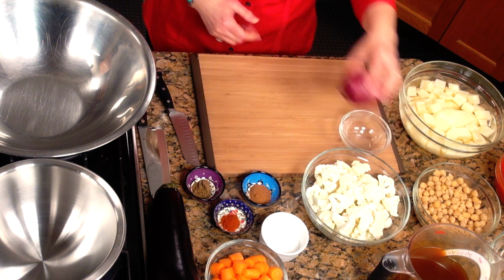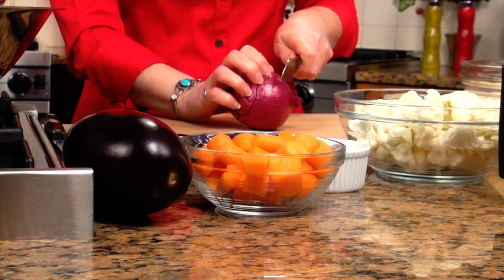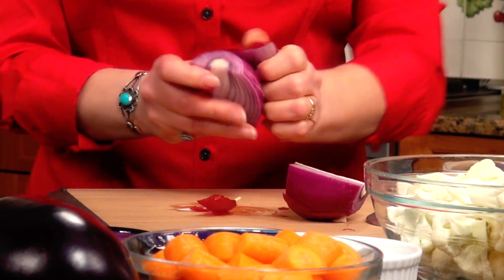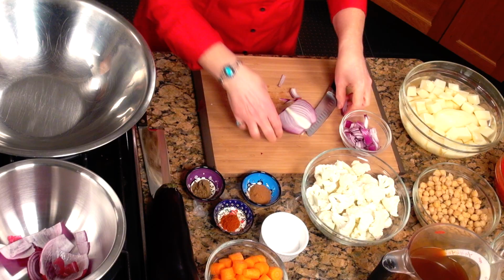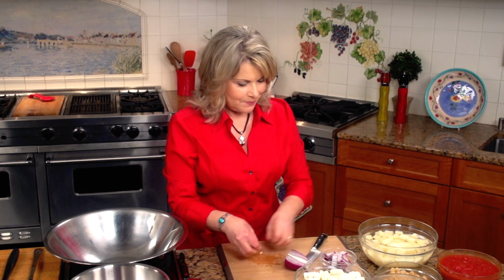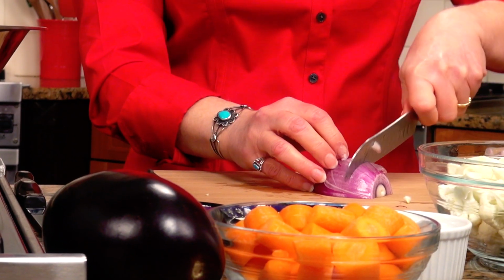And we're gonna start off with a beautiful Bermuda onion, and I'm just gonna chop that up for you. I like the colors in this stew, and the red or Bermuda onion adds a really great pop of color. And just kind of a real rough chop to it. It goes along really, really quickly. We're gonna make this stew in the oven, so it makes it really easy if you're entertaining, having friends, or just for a fabulous weeknight meal.